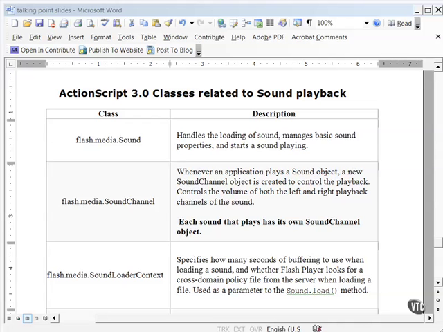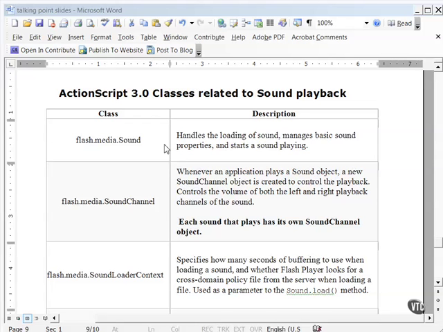Finally, if you want to control the combined audio, the SoundMixer class gives you control over this mixed output. Other classes are available to perform more specific sound tasks when you're working with sound in ActionScript. For more information on all of these sound-related classes, see the Flash Help section entitled Understanding the Sound Architecture. This will be in the Programming ActionScript 3.0 section of Flash Help.